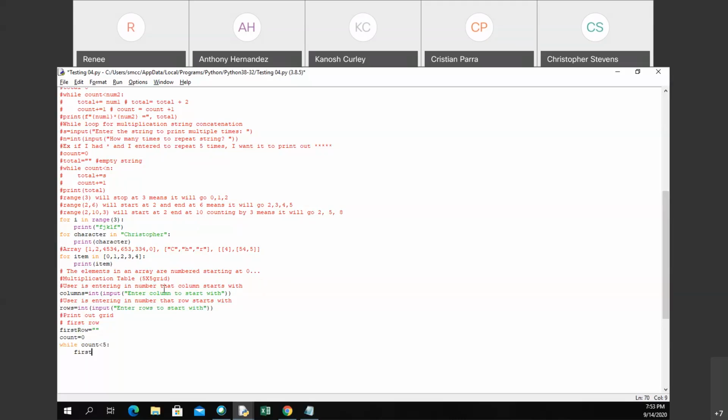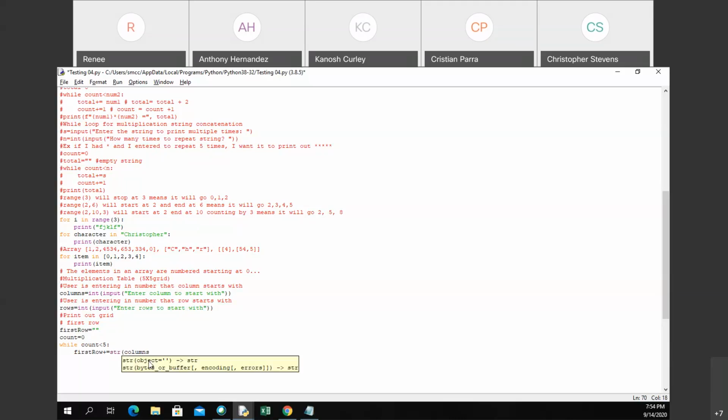I'm going to take first row, and what am I going to add to it? I am going to take the number I got from columns, and I'm going to do something a little crazy. I want to add that number to first row, but it's an integer right now, right? So I need to make it a string because it's the only way I can add strings together.